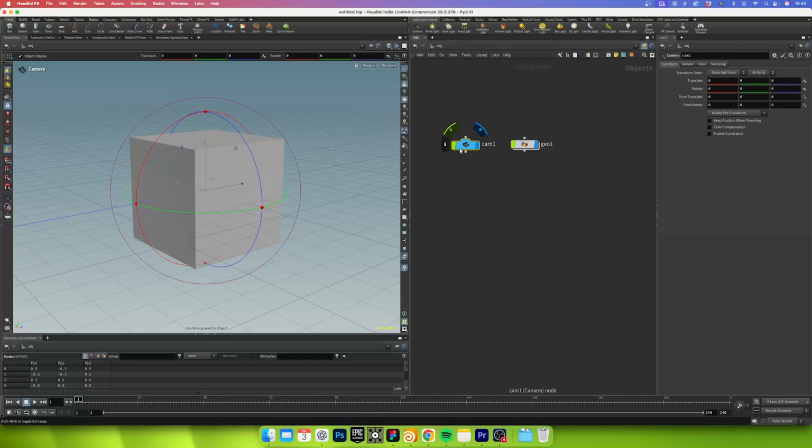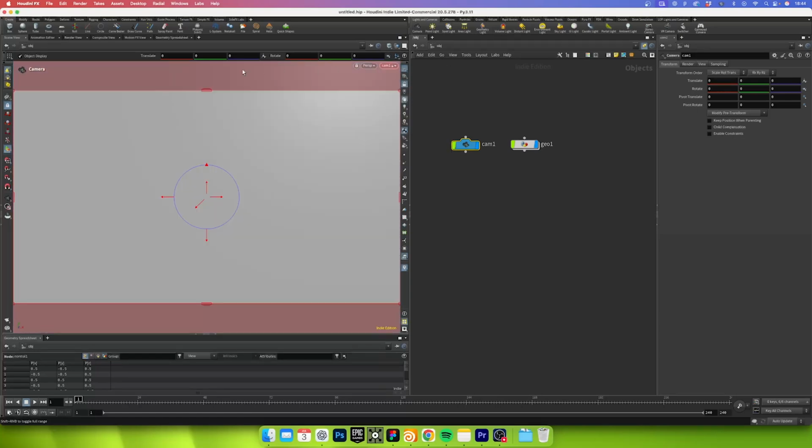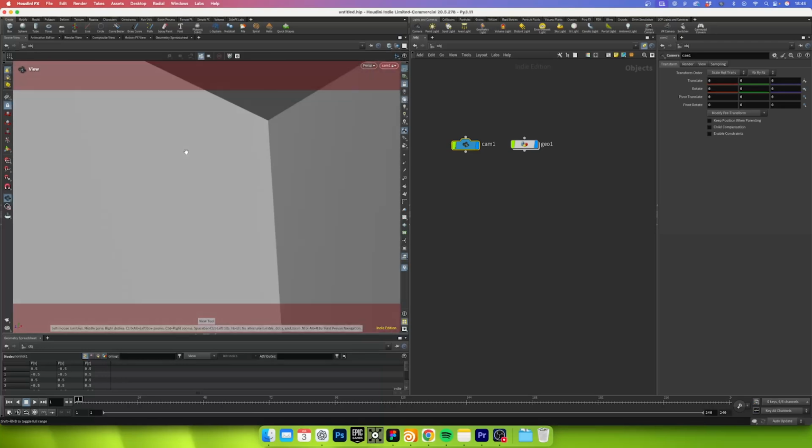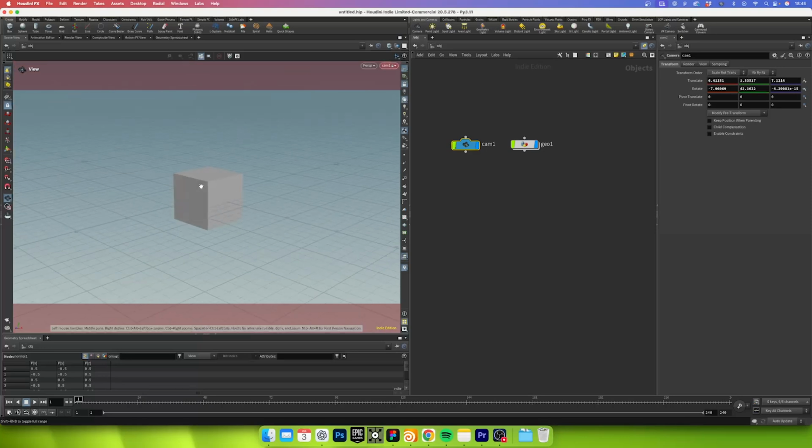So I have the camera selected, and in the top right corner of the viewport you have these 2 dropdowns. The right dropdown is basically for your cameras. So let's select the camera we just created, and you will see we have these red bars. This means our camera is locked to the viewport. So it doesn't matter which operation we are doing. Let's zoom out a bit. Let's go up here, maybe.